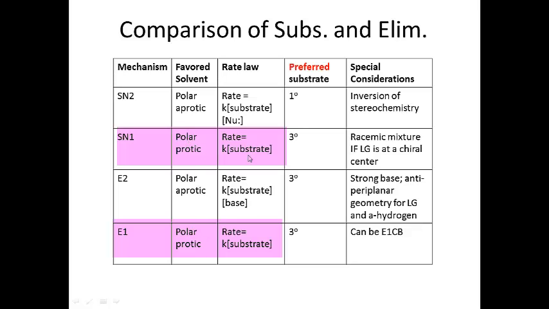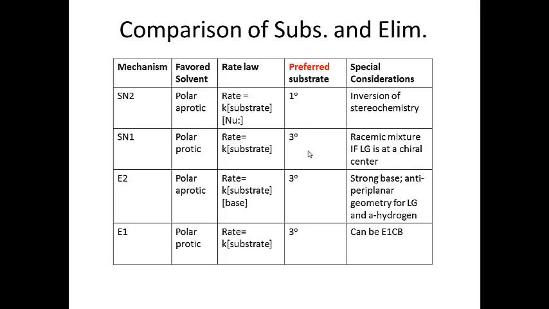The preferred substrate for SN2 is primary, because the less crowded the reactive site where the leaving group is, the more reactive it is. SN1 prefers tertiary substrates because you form a carbocation intermediate, and a tertiary carbocation is more stable. E2 also prefers tertiary substrates because you have a chance to make a more substituted alkene. E1 also prefers tertiary for the same reason as SN1 — the carbocation intermediate formed is more stable when the substrate is more substituted.